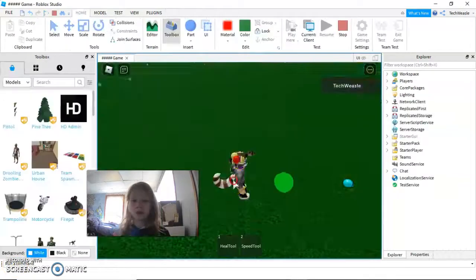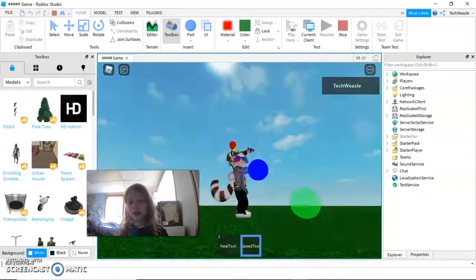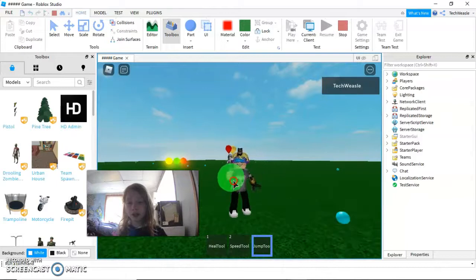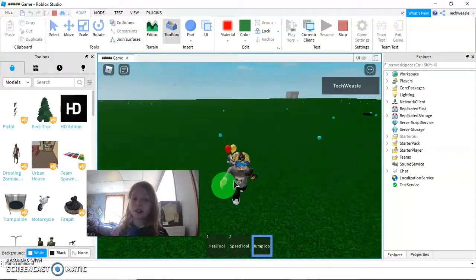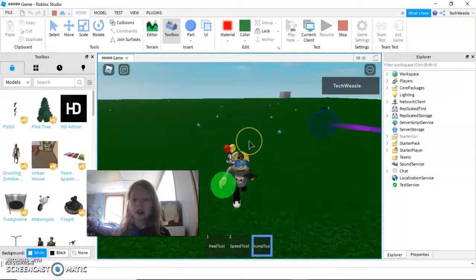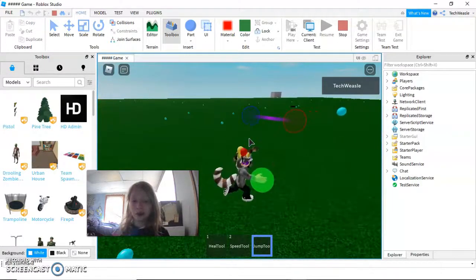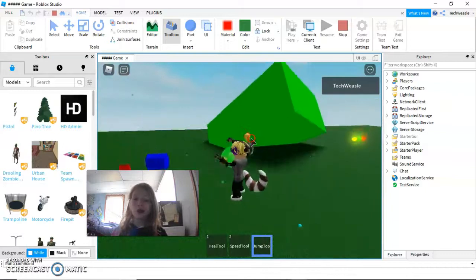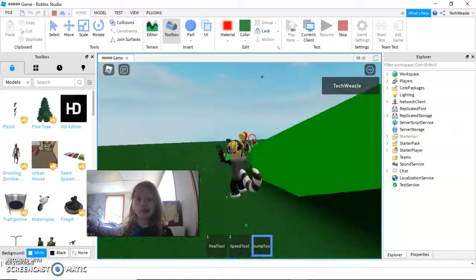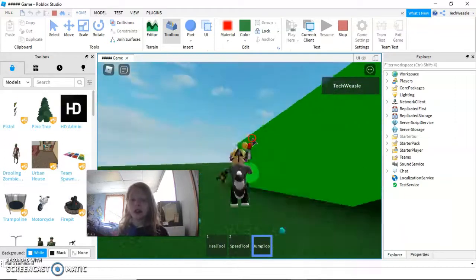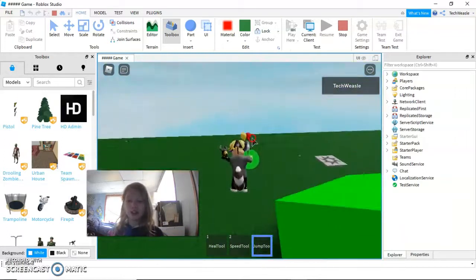Let's test it. And like I said, I made it a bit bigger. I don't know why, but I felt like doing that. You hold it and nothing happens because activated does not mean when it's picked up. Activated is actually what it means when you click while holding the tool. And you click and bam, you've got the super jump. So now we have a thing that can click to turn on. Here's the problem.